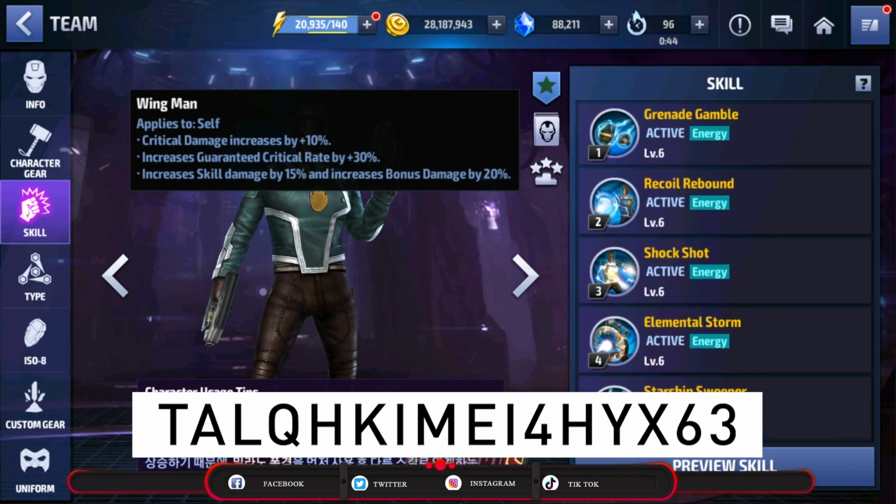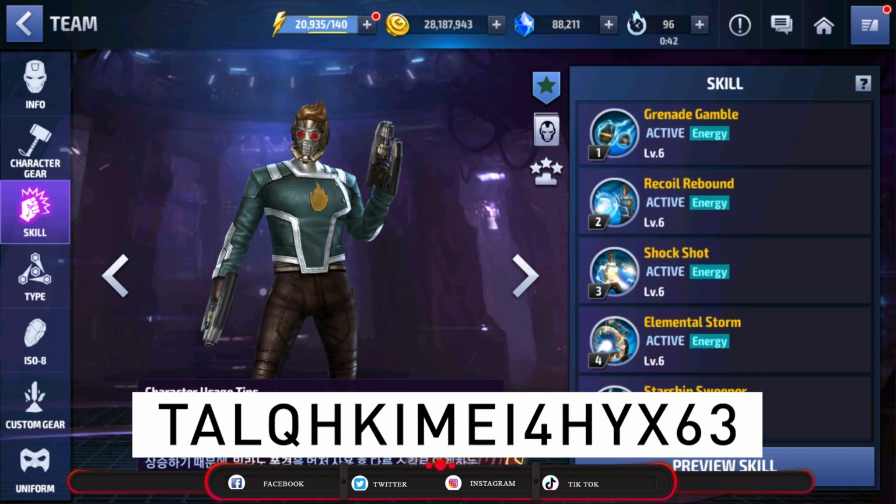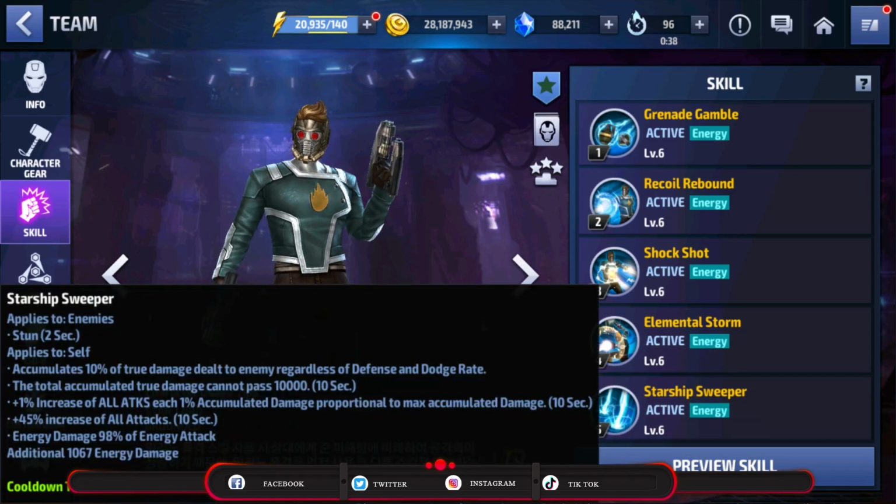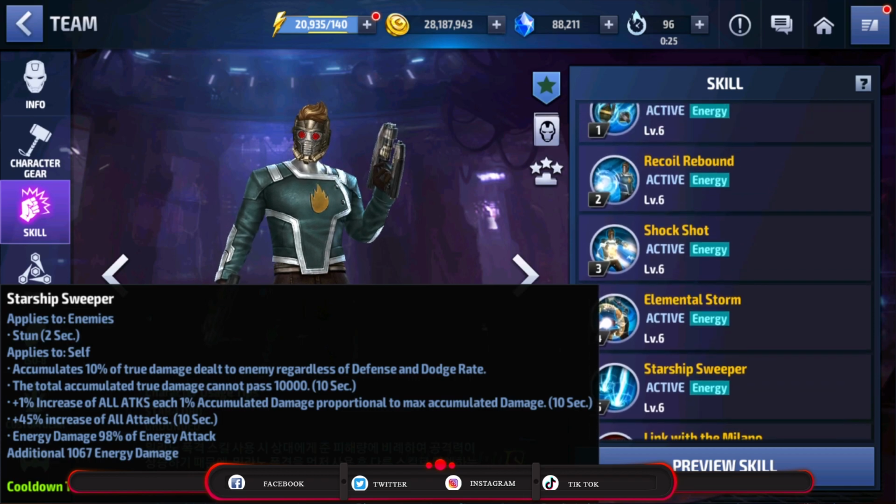Okay, now talking about the skills, there are 3 main skills that we need to look at: 3, 4 and 5. Now the 5th one is the one which increases all attacks by 45% and has the accumulation on the 5th skill, which builds up when we move along using the skills. Okay, it works really well. There's a stun on it also.